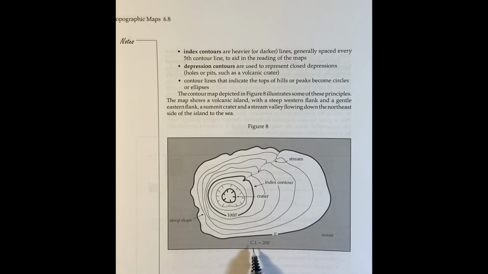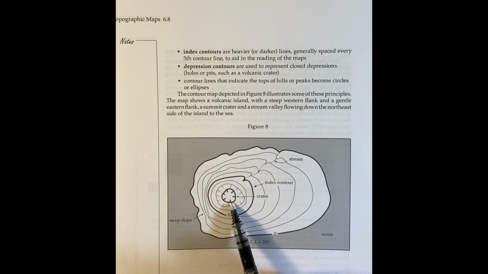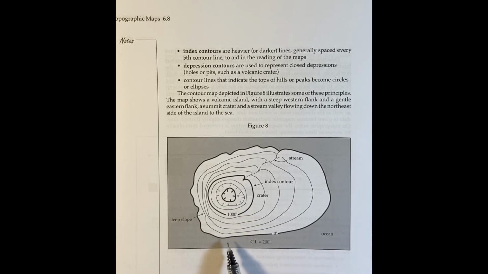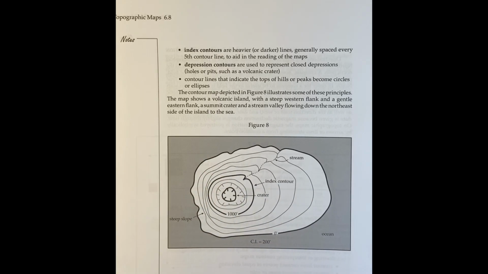Here our contour interval is 200. So starting at each individual contour line, you have 0, 200, 400, 600, 800, 1000. This dark line indicates your index contours, which here is 1,000. And it doesn't seem like that, but if you count, it's 1,200, another 1,200, and back to 1,000, which is another dark line. So these, again, are your depression contours that count downwards, whereas these count upwards. So this will go up, down, and then back up again, going across a profile.